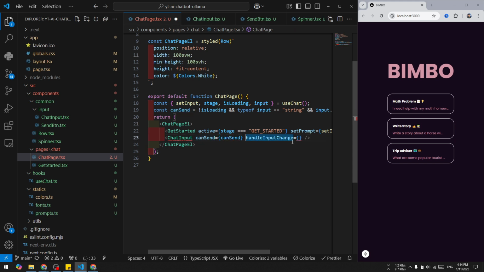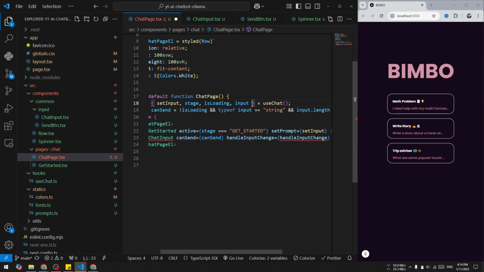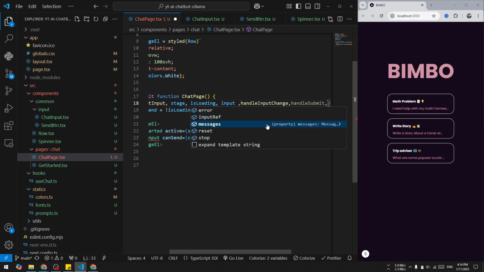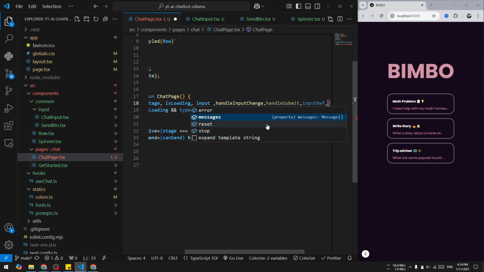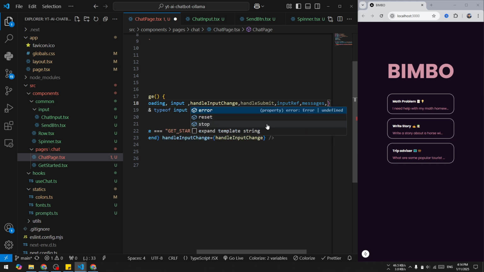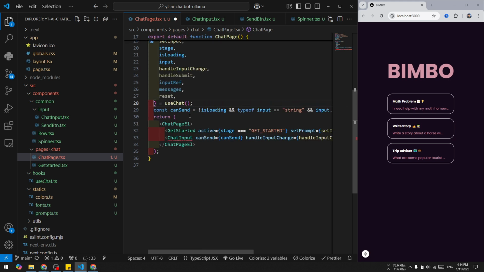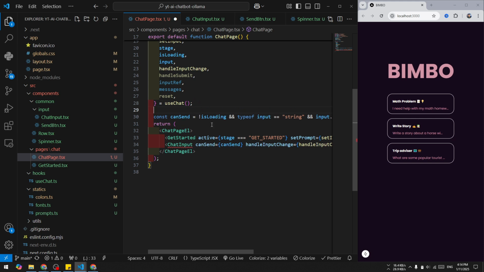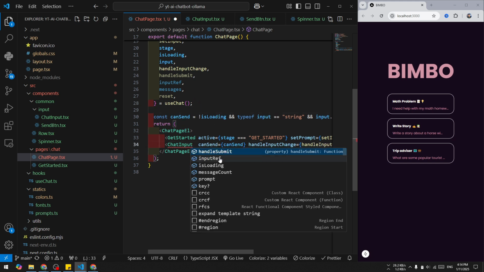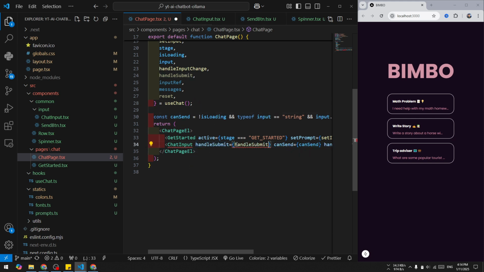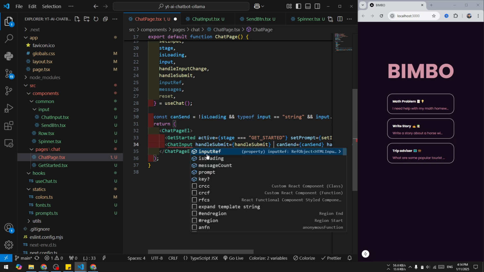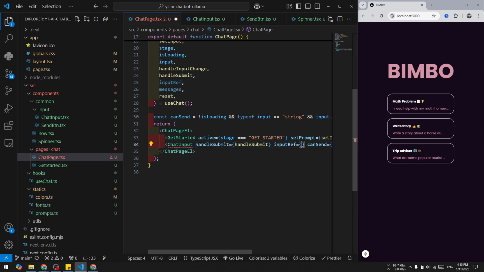We are going to need this stuff. I'm just going to import them from here. Input ref, messages, reset. We are not going to use error actually, but it's there. So handle submit. Also input ref, we need it.